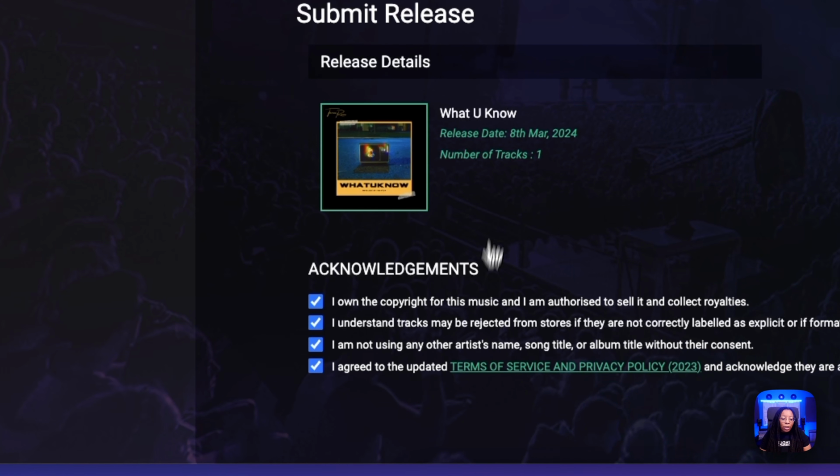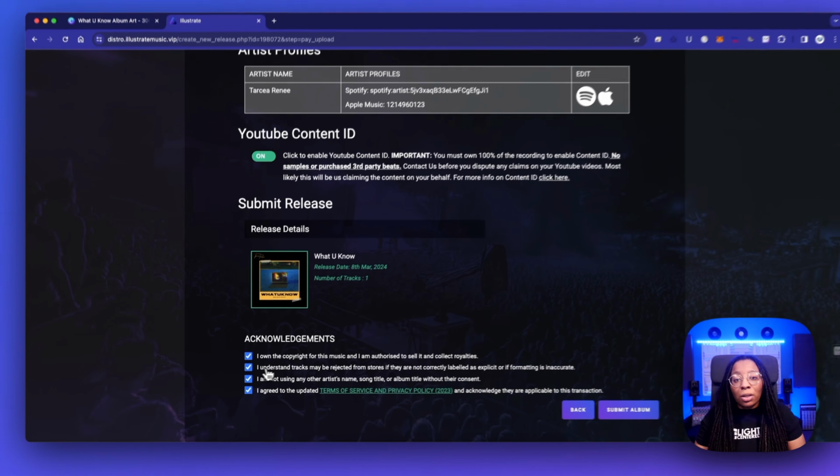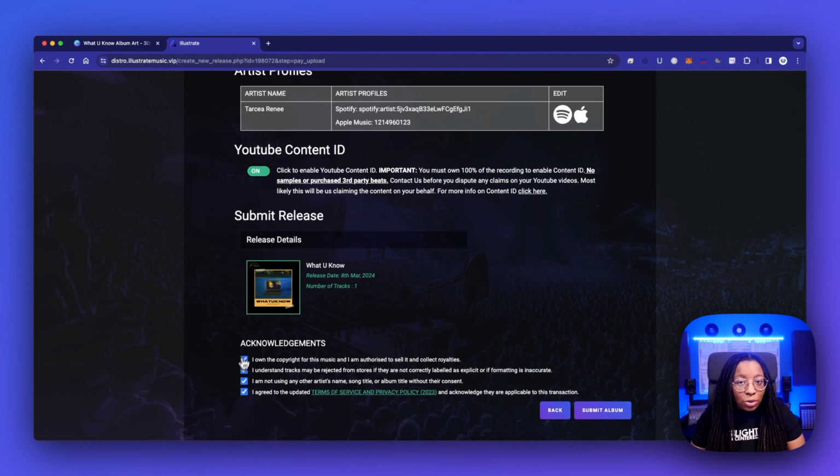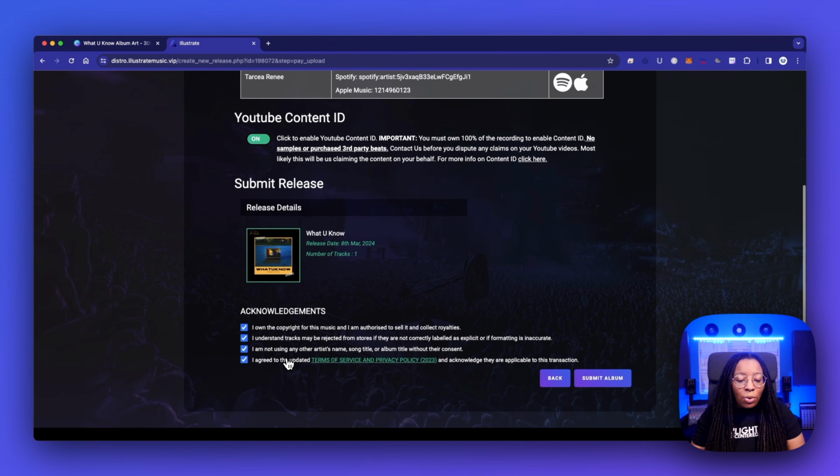Next, you want to make sure you agree that you own everything that you're uploading, even if you own a percentage of it or specific percentages based on the music or the lyrics. You want to make sure you acknowledge these, because if you don't and you upload this music, support will probably block the release and you'll run into problems later on down the line as well. After that, then you want to do Submit Album.